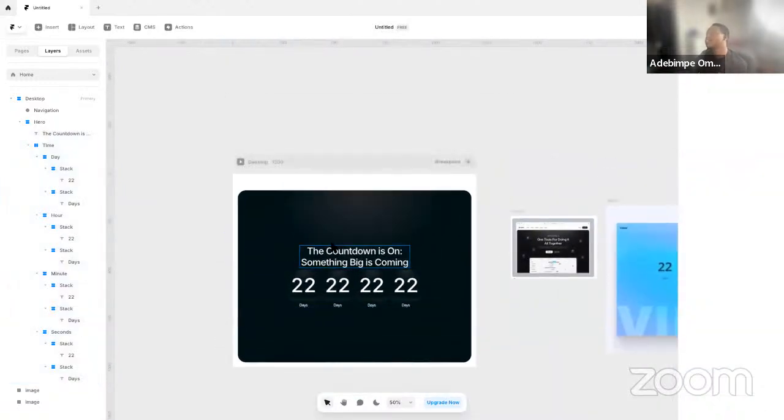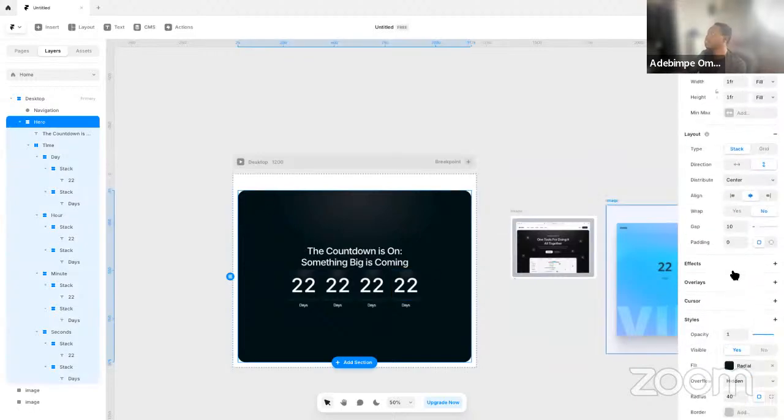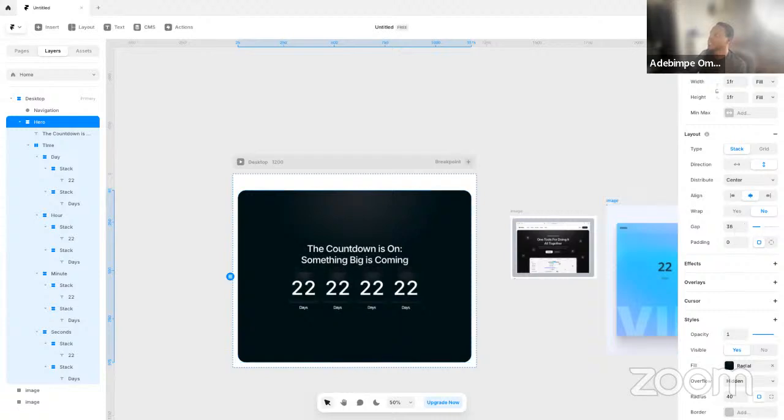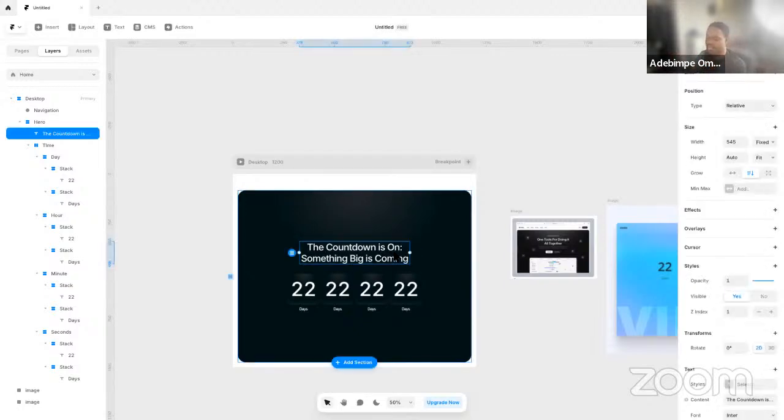So now that we have something big is coming and all like that, we just want our element to breathe, right? So how do we achieve that? I'm going to select this container again, and you can see where we have gap. I can crank this all the way to the top. For me, I always like different visual elements in our design. So do what I mean.